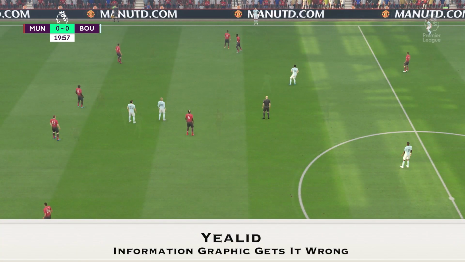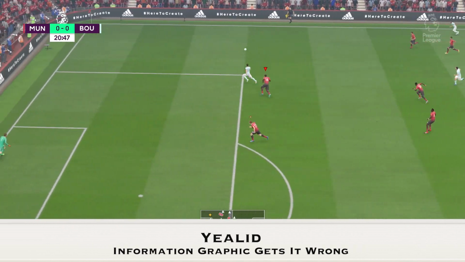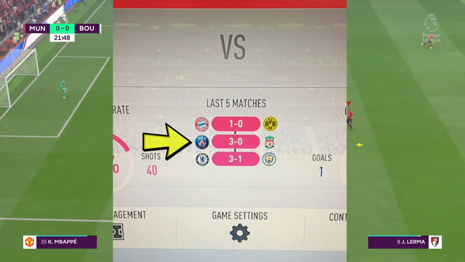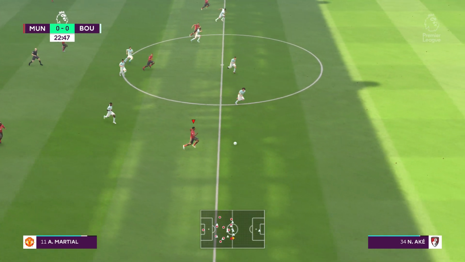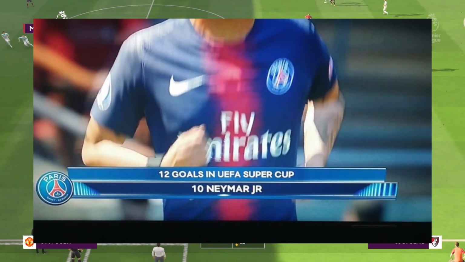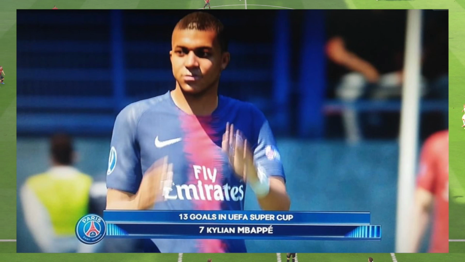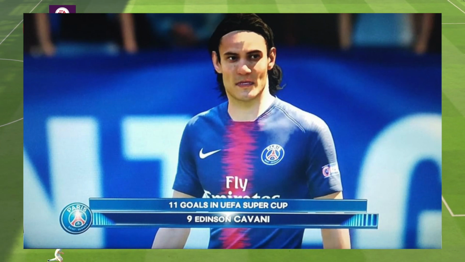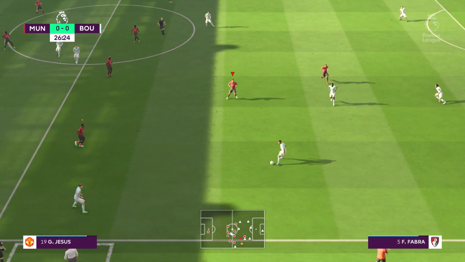So this one was sent in by Yelid. He was playing in kickoff, but he was doing one of those Super Cup matches you can do. And I asked him for a picture of the result, and he sent me this one. PSG actually won the game 3-0 over Liverpool, and the 3 goal scorers were Neymar, Cavani, and Mbappe. But every time he would score a goal with these players, the information graphic would get it wrong. So for Neymar, it said 12 goals in the UEFA Super Cup. For Mbappe, it said 13 goals in the UEFA Super Cup. And for Cavani, it said 11 goals in the UEFA Super Cup. So if they only won 3-0, and this is a kickoff Super Cup friendly game, I guess, how do they have 12 goals in the UEFA Super Cup?